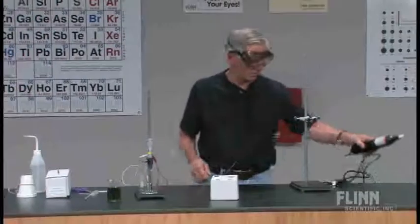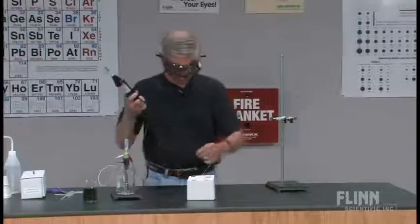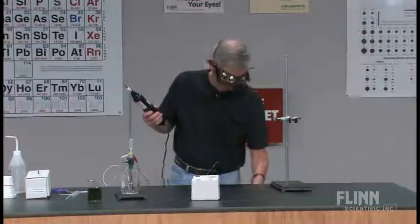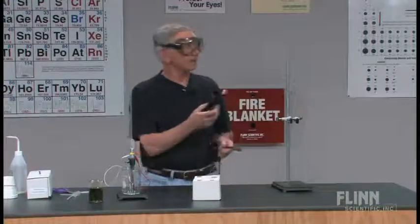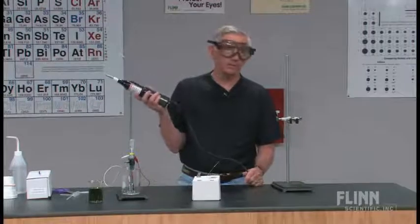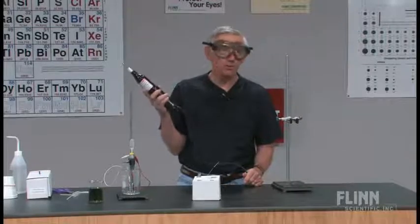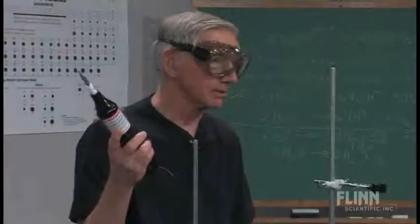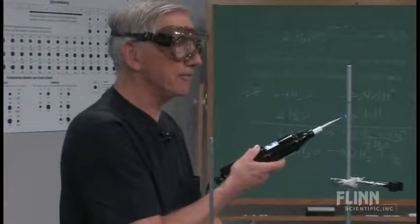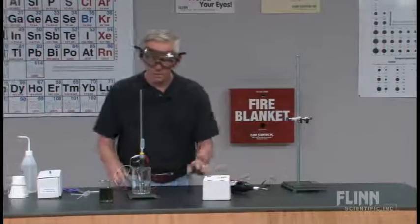I'm going to use a Tesla coil, high voltage coil, not unlike what was in your grandfather's old car. But this is the greatest student motivator. And you almost never have to actually use it. Almost never. This is usually enough. But you see, I'm getting a pretty healthy spark there. So we're going to let this go.